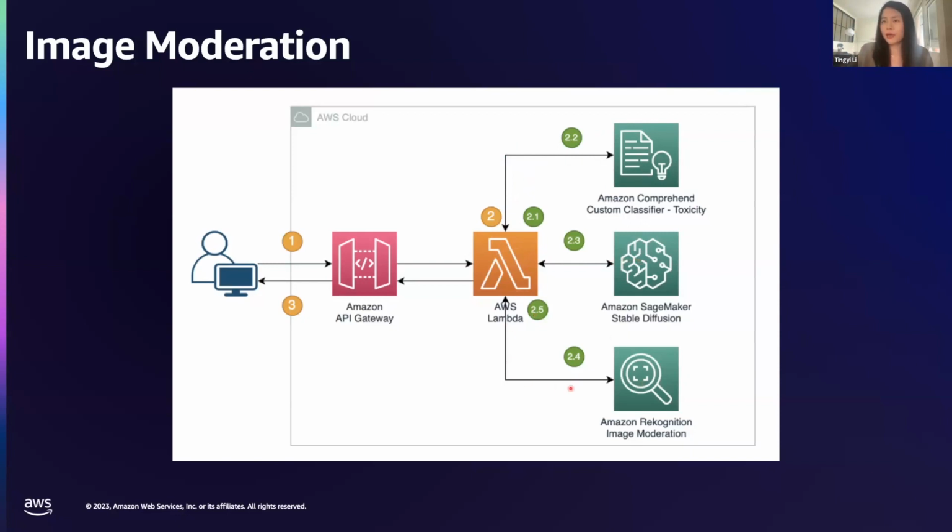And at the same time, it will trigger the Rekognition moderation detect API, a feature offered directly by Amazon Rekognition. It will tell you whether you should moderate the image or not. So based on the output from Comprehend and the output from the image, if it's toxic and should be moderated, then when it comes back, it will send you the generated picture, moderate it, and show you the warning. So that's the logic behind this application.